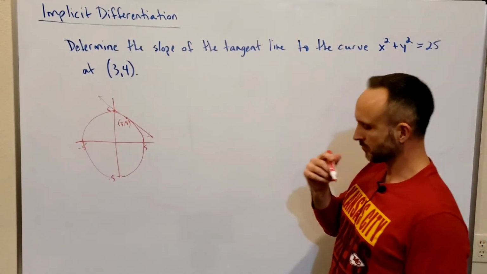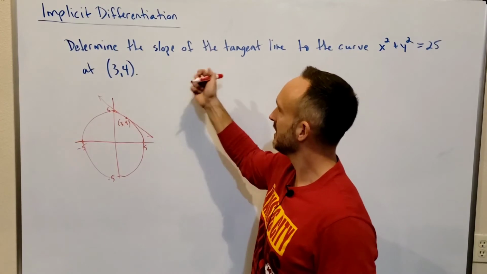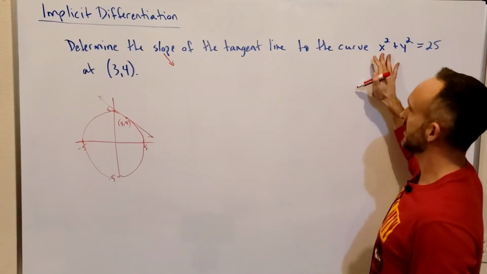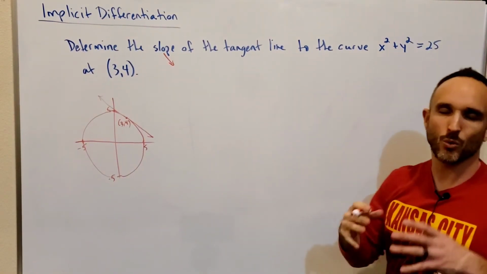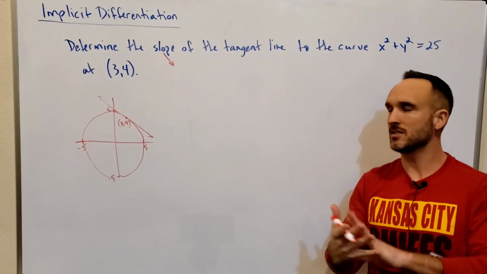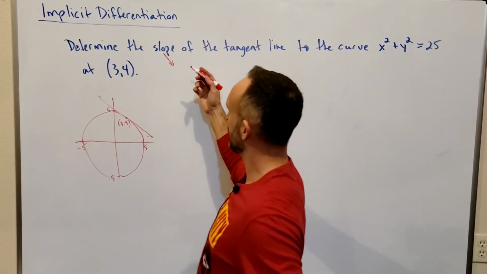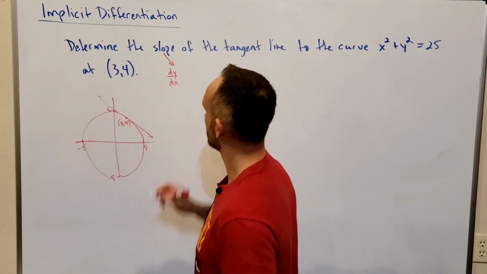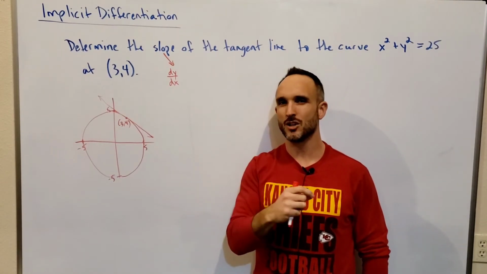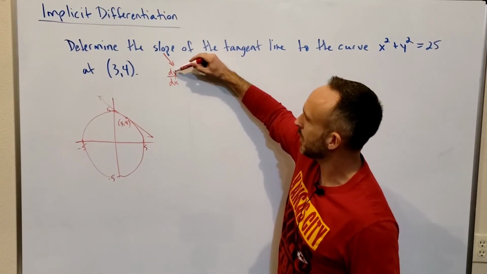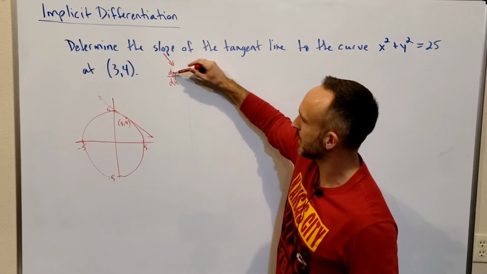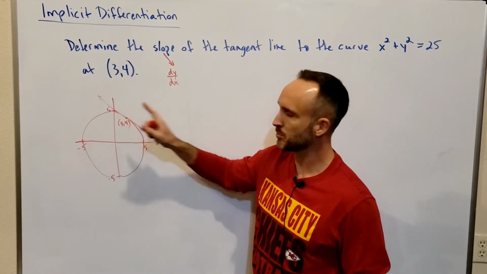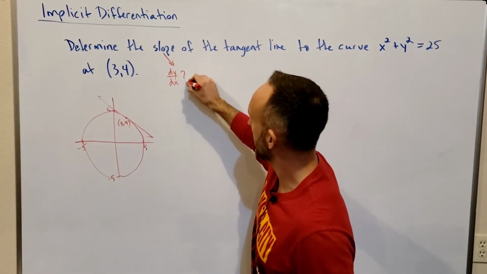So how do we do it? Well, if we want to know the slope of the tangent line, we're asking for the derivative of the function. Now, when we look at this, there is no function, but we understand that y represents the dependent variable. So when I want slope now, instead of thinking the derivative of the function, think the derivative of y with respect to x. And that even kind of looks like slope, right? It's like the change in y divided by the change in x, the rise over the run. And it's an instantaneous change in y over change in x. It's at this particular moment in time. So we need to know what dy dx is.